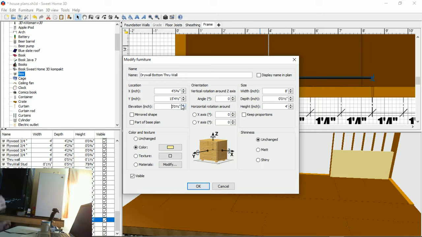I got a ruler around here somewhere. Oh yeah, easily a 1/2 inch. 1/4 inch isn't enough. 1/2 inch. Give me some room to play with.